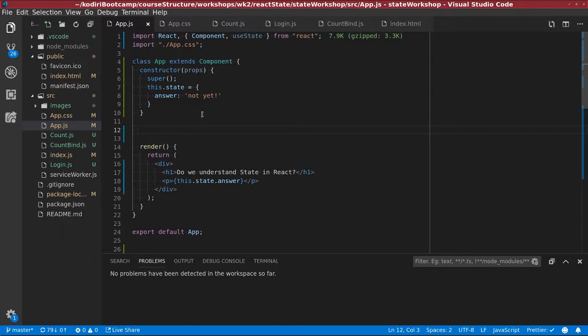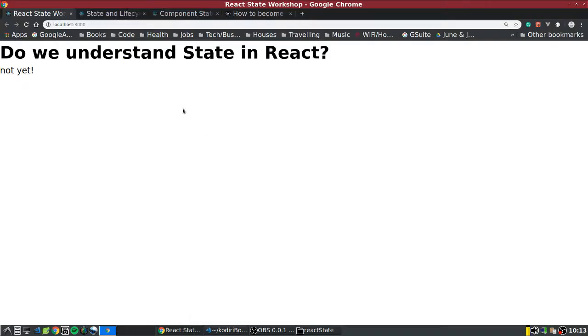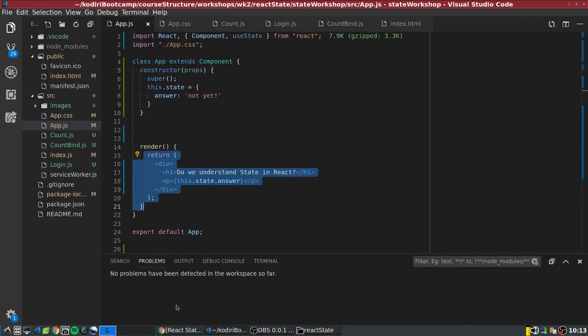Component did mount. Yeah, exactly. So at the moment, the flow of this code starts once we get inside the class. Once it reads the class, it reads the constructor, and it runs the code inside of that constructor first. Then the component will do an initial render, so it will run through this code once. When it does that, it renders that on the page, not yet.